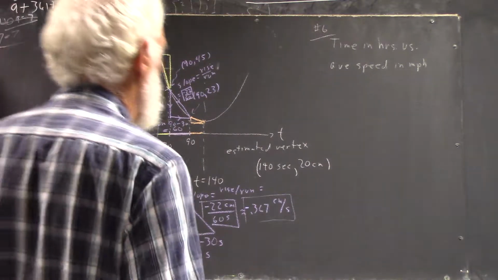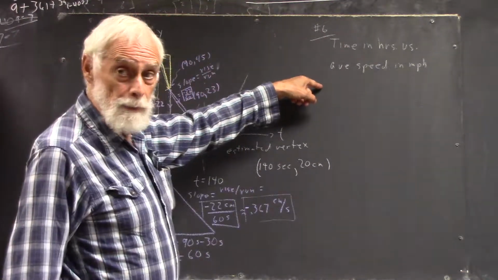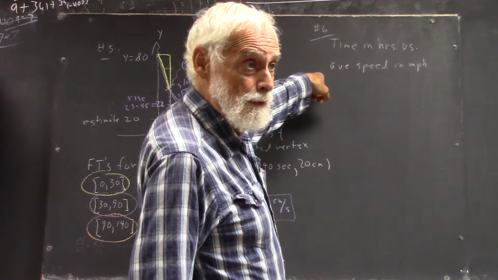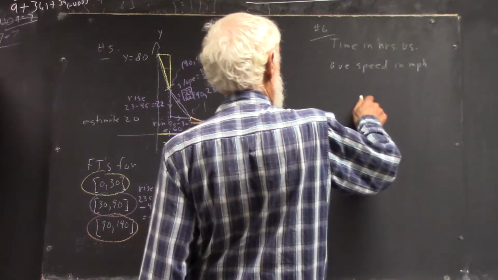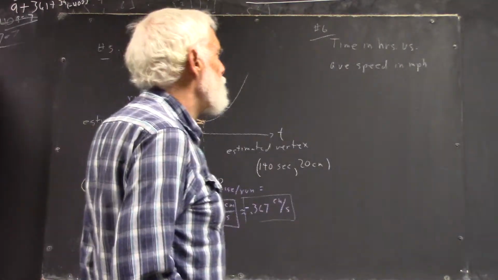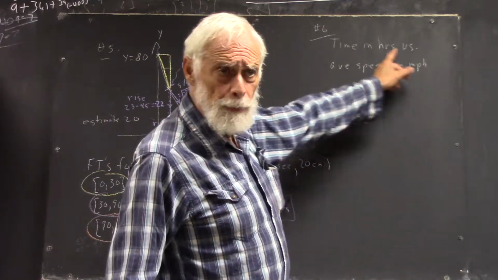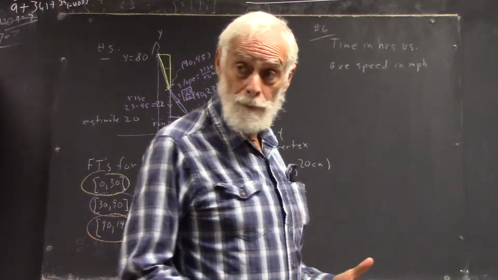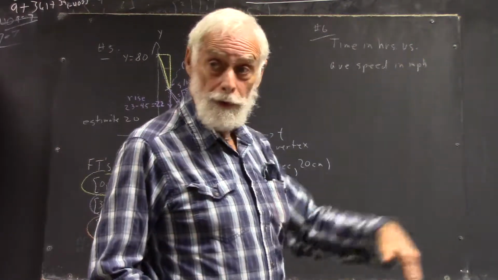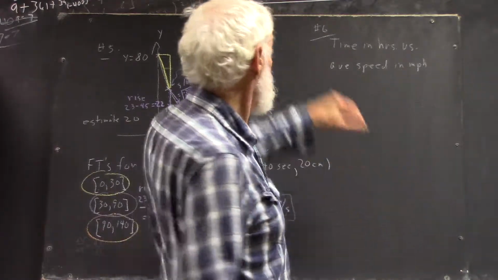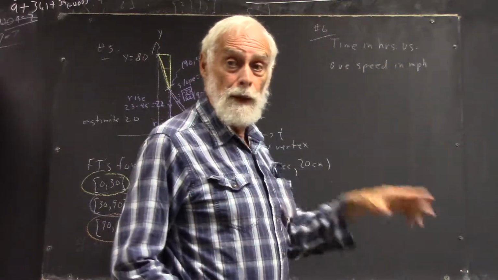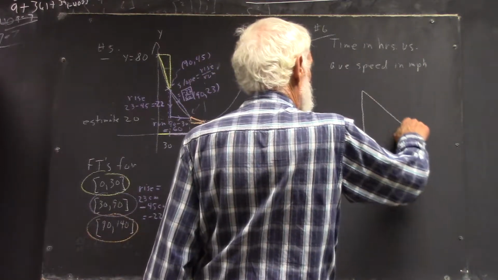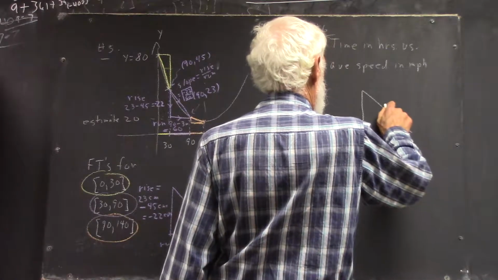What would the slope of a graph of time in hours versus average speed in miles per hour tell me? Well, I'm not even going to draw X and Y axis, I'm just going to draw a fundamental triangle. Now, if your average speed is greater, what's going to happen to your time required to make the trip? Sure. It's going to get shorter, right? So is the graph going to be increasing or decreasing? Decreasing. It's going to be decreasing because the time in hours is less if your miles per hour are greater, right? So I'm going to draw an appropriately descending fundamental triangle.